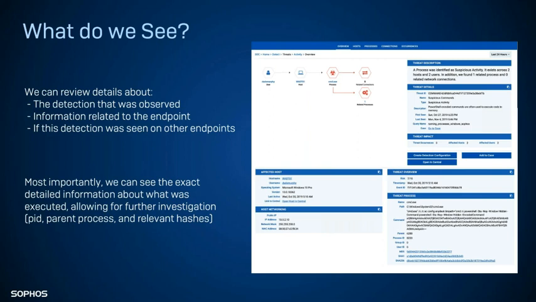The other detections that are under those thresholds will get reviewed as part of our threat hunting exercises. We'll talk about that a little bit later. But when one of these rules or data points fires, we have all of this information at our disposal.